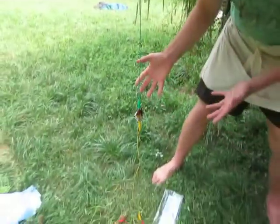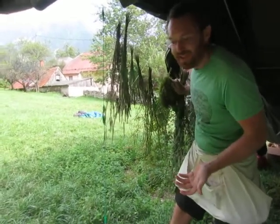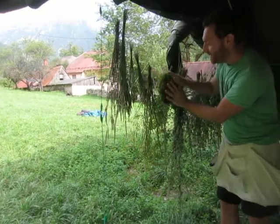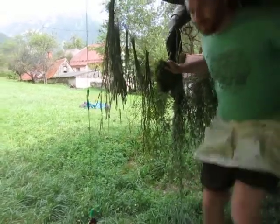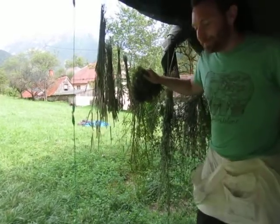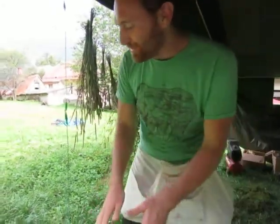All right, so we have a system working that makes for really responsive, touch-sensitive plants and anything. And I'm not wired to anything, but I can just touch this moss very gently and it sends a really nice signal. I can even jump off the ground and it can sense when I'm off the ground. We're not 100% sure how it works or why it works, but here's our setup.